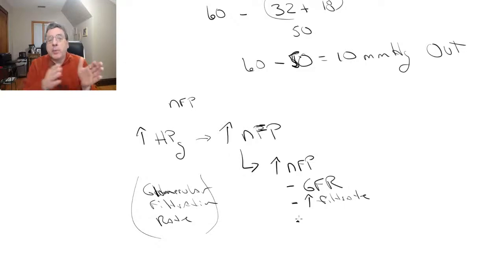And because you're moving the fluid through the tubules faster, you are preventing substances from reabsorbing into your body. In other words, you're not giving it enough time to reabsorb. So if we have a lot of a certain ion and we're pushing it through at a high rate of speed, it has to come into contact with the wall for a period of time for it to be absorbed. But if we're moving it by, it's not giving it enough time.